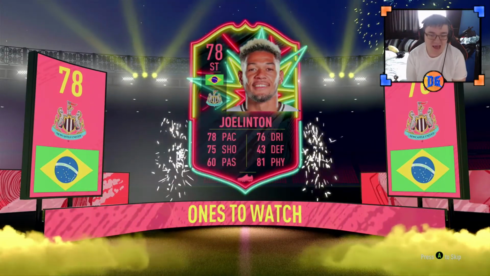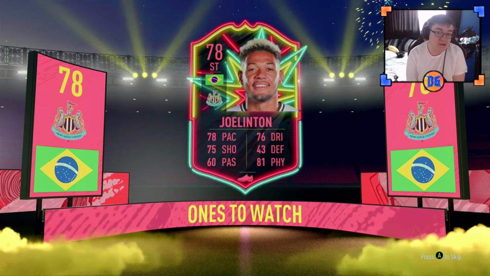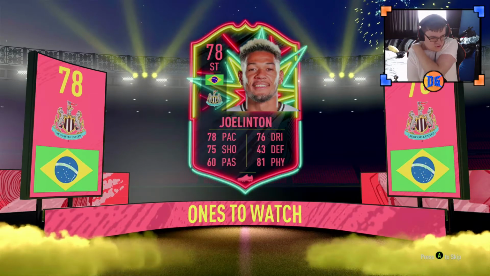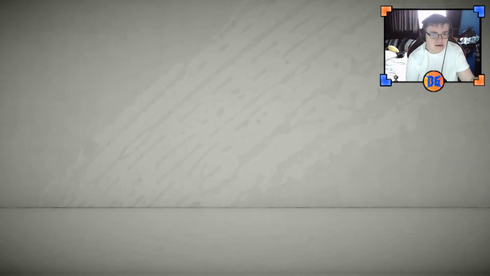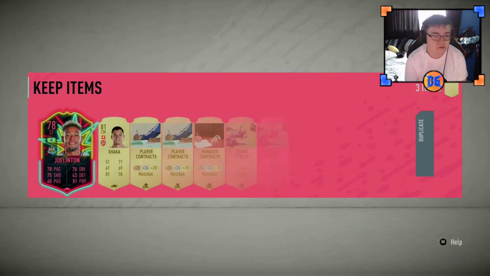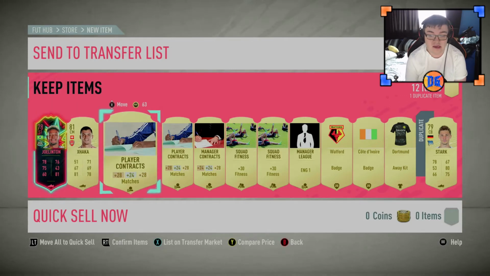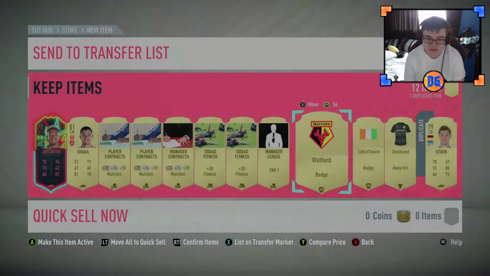So we don't get a board or anything, but we do get a Ones to Watch Joelinton. And if he did get in for me, he would be a decent card to pull. But hey, we pull a Ones to Watch. I know I did pack a Ones to Watch last year. I packed Ones to Watch Mahrez. But hey, that's not too bad at all. We get Granit Xhaka in there as well. We get the Watford badge, which is not selling, unfortunately.